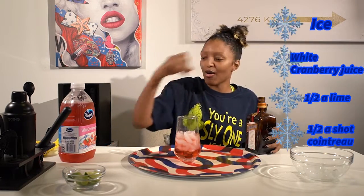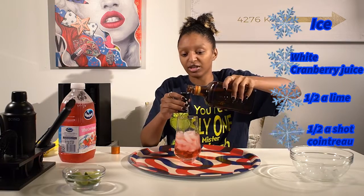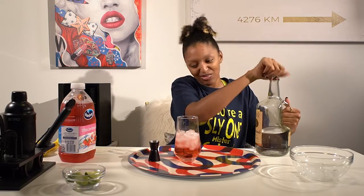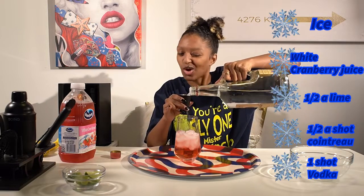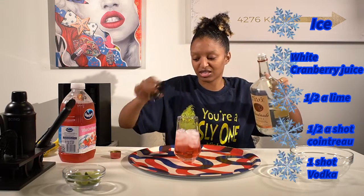Okay, so now that we added in our lime juice, we wanna add about a half a shot of this Contra. I always like using this, and I definitely do see the difference in the taste when not using this. We're just gonna do half a shot. Perfect. And today we're gonna be using vodka. Honestly, the last two drinks did surprise me last time I used vodka. So you know what? I'm not totally against vodka, but here we go. I'm just honestly gonna do a shot because we all know your girl's not the biggest fan of vodka.